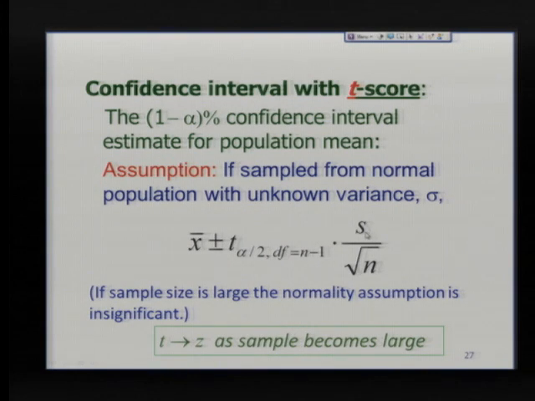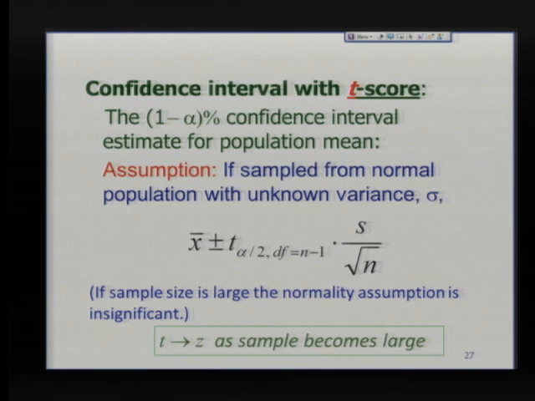You have to calculate the standard deviation from your data. You have to calculate the mean of the data. And you have to find the correct t-score corresponding to the degrees of freedom for that problem. Sample size 9, degrees of freedom is n minus 1, 9 minus 1, so degrees of freedom is 8, right? So you can look up a t-table for that degrees of freedom.